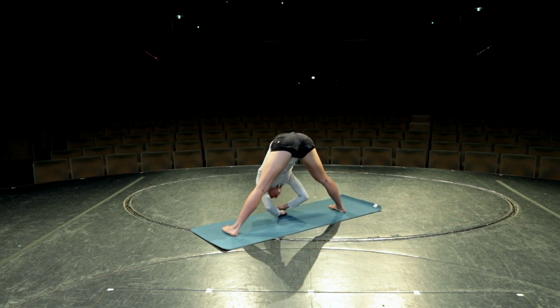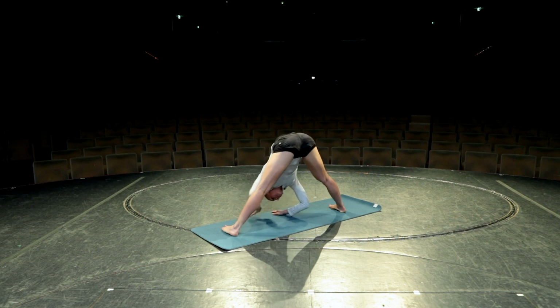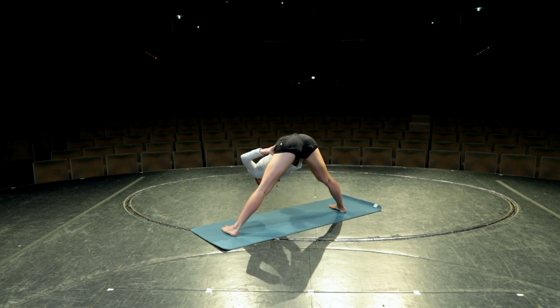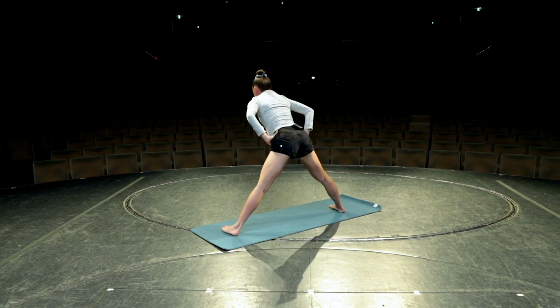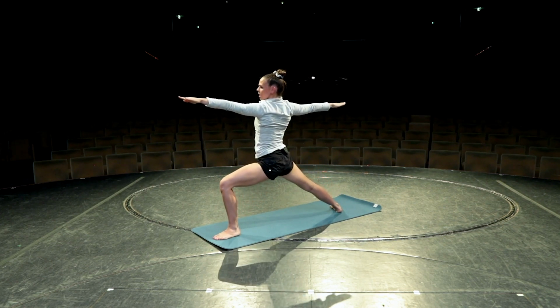Moving through center, over to the other leg. Pull yourself in and feel that stretch. Holding here. 5, 4, 3, 2, 1. Coming back to the center, hands on our hips and flat back, lifting up back to center. Turn that front foot out and bend the knee into warrior two.